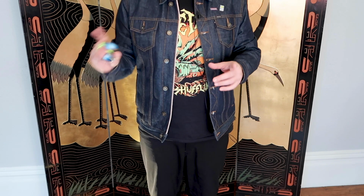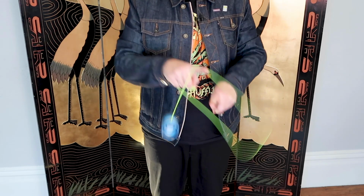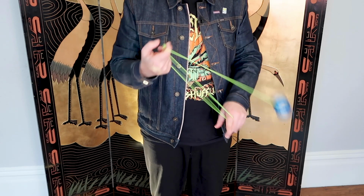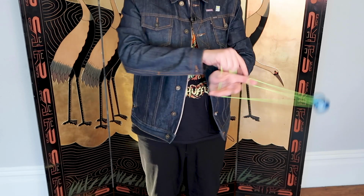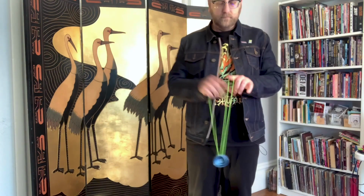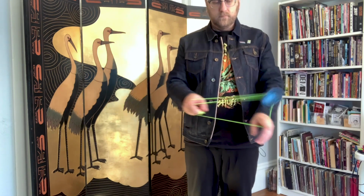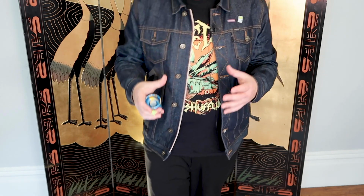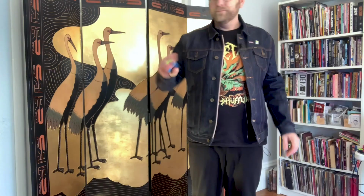For you, the basic sabering combo would just look like this. Whatever you want to do there, you can end it however you want. Okay, that's the basic sabering combo. Now I'm going to show you a really fun whip that sabering sets you up for. It looks like this.